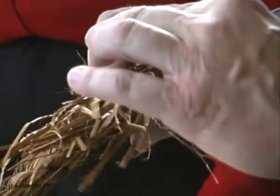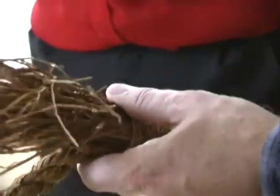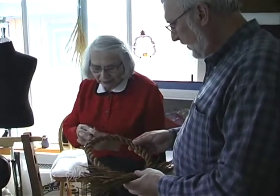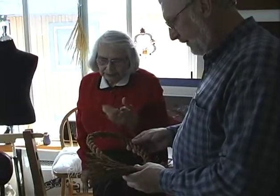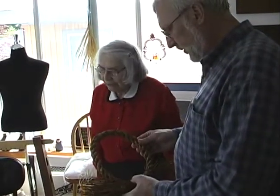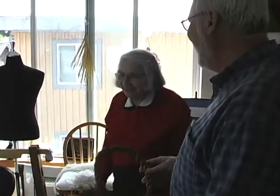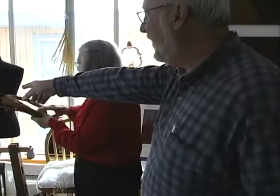And how do you get the cedar bark so fine? Is it split? A long time ago, when I first started teaching with my mother, they used to use their thumbnail like a tool, and they would just split it down when it's dry and make these thin pieces. They made them so even, it's incredible. That is. After a while, I found out that you could use a leather stripper. So we modernized it. Economy of time. Right. That's very nice. I see you have a baleen back there.